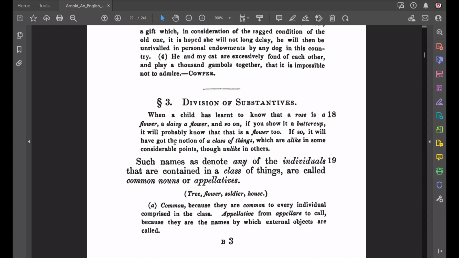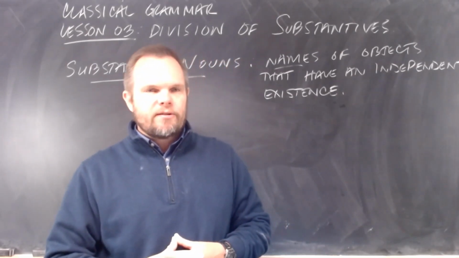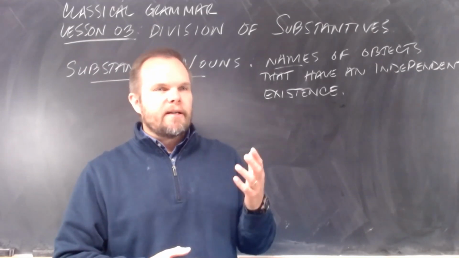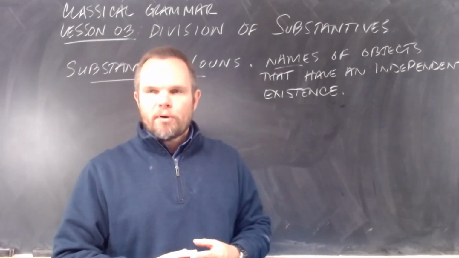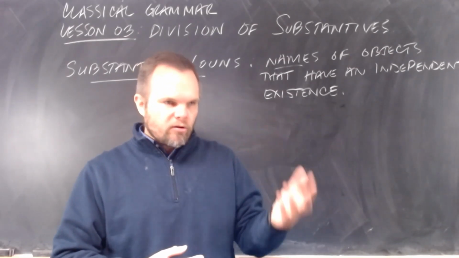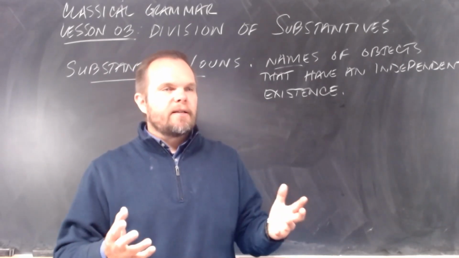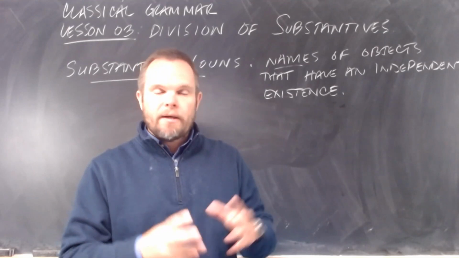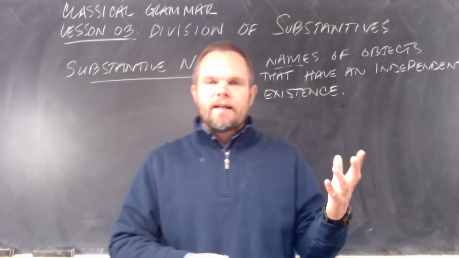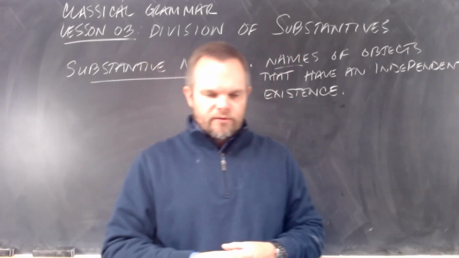A class of things would be like, I gave you an illustration in reasoning class yesterday with the cardinal, right? If I had a cardinal in my hand and said, what is this? You could say, it's a cardinal, or you could say, it's a bird. And if I had a blue jay, you could say, that's a bird. And if I had a crow, you could say, it's a bird. You understand that bird is a class of things that contains individuals, and maybe even smaller classes, right? So we need to understand that idea of classes in order to understand the division of substantives.